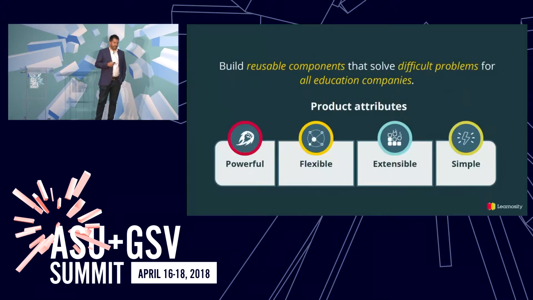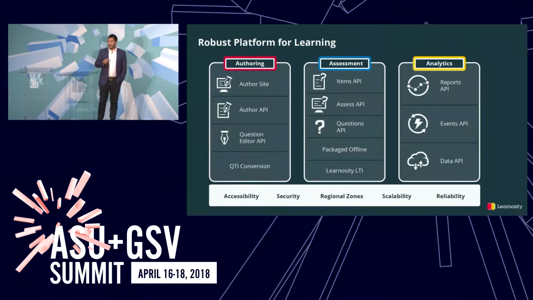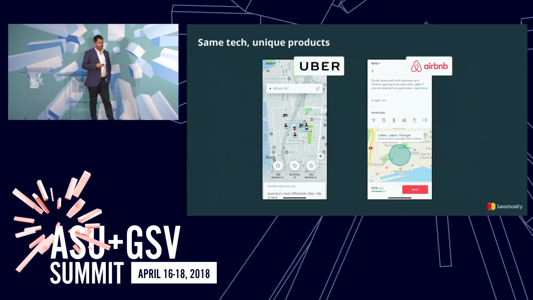What that functionality is, it solves the difficult problems in education, and particularly around assessment. These are reusable components for all education companies from K-6 right through, I talk about K to grey, kindergarten to retirement. And these are powerful, flexible, extendable, and simple components. Those go across authoring, assessment, and analytics. And we can dig into the products themselves, but the point is across the stack, which is generally what every single assessment product uses.